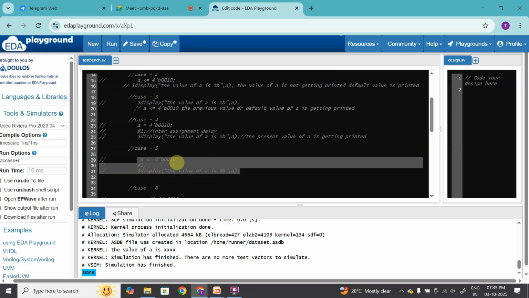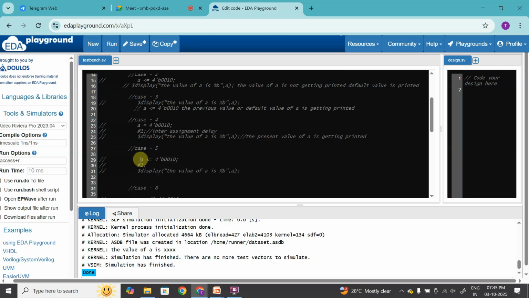A non-blocking assignment 0010, then #1 $display. The non-blocking assignment comes under time slot t is equal to 0, and the display comes under t is equal to 1 time slot.